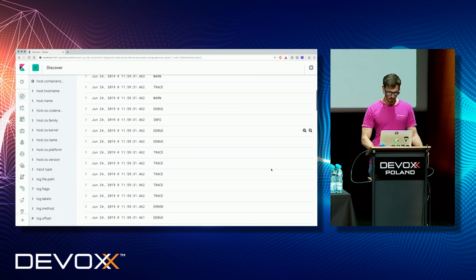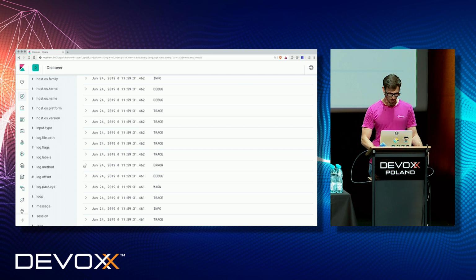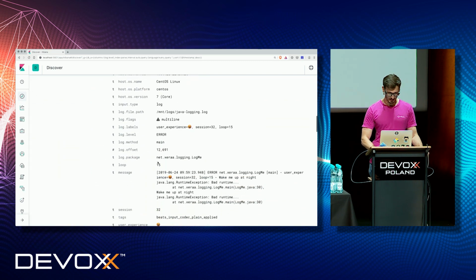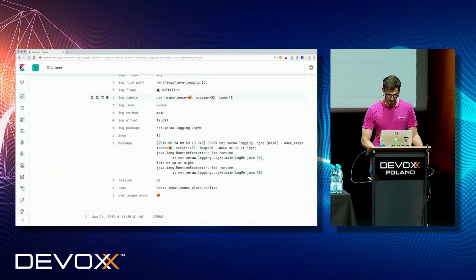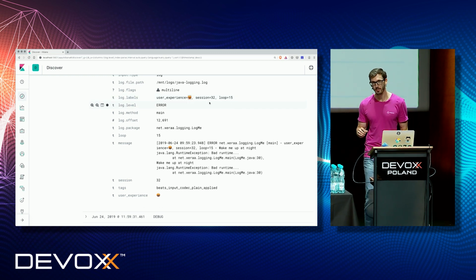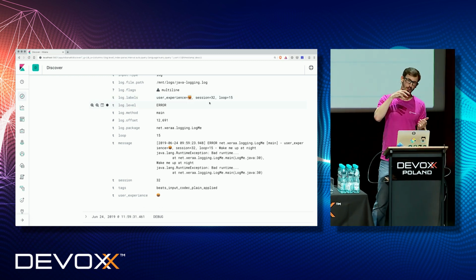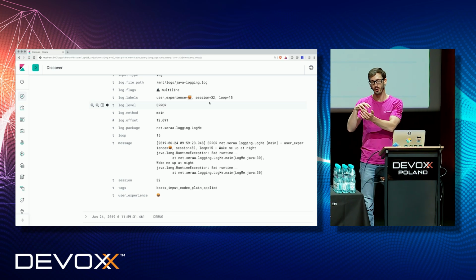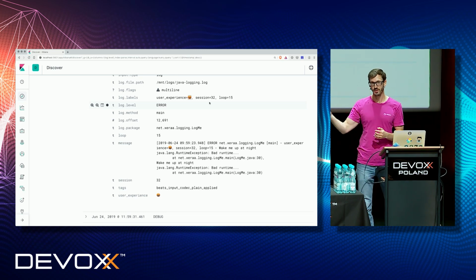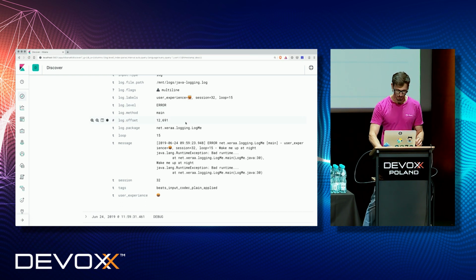By the way, I talked about the emoji before, and that one is in the error statement, and you can see here, this is the emoji that we had here. So luckily, our entire stack supports emojis, from collecting with Beats, forwarding it to Logstash, and parsing it there, and then visualizing it in Kibana, everything supports the emoji.